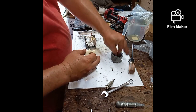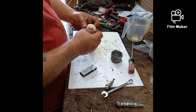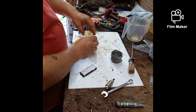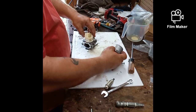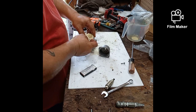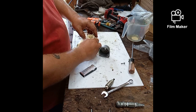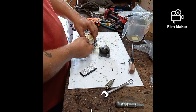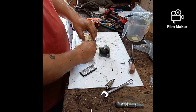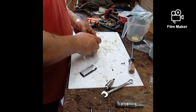Half the time the stuff that comes from Japan, they say fits a dozen machines, and half the time it doesn't fit the machines that they say it fits, because they know that you only spent 40 bucks on it, and you're probably not gonna take the time and spend the shipping, because it costs you to ship that stuff back. Go to the post office and try to send that stuff back. They know half the time you're just gonna bite it, you're going to eat the cost and buy from somebody else. So they're not real worried about it.